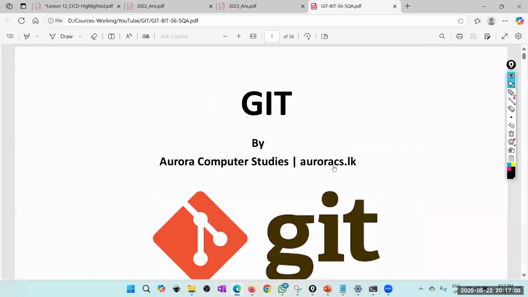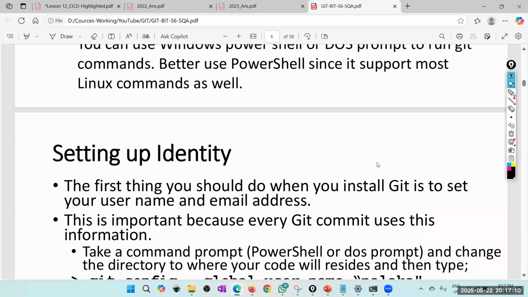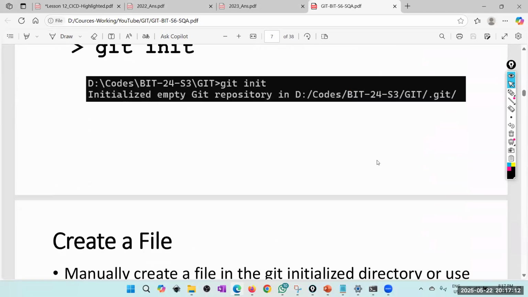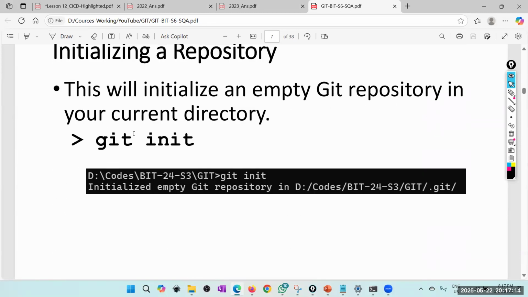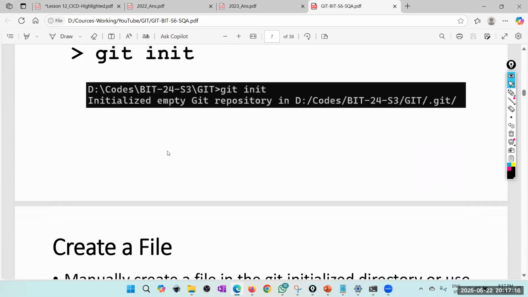I can easily copy paste from this. Now I have initialized my Git repository local copy.